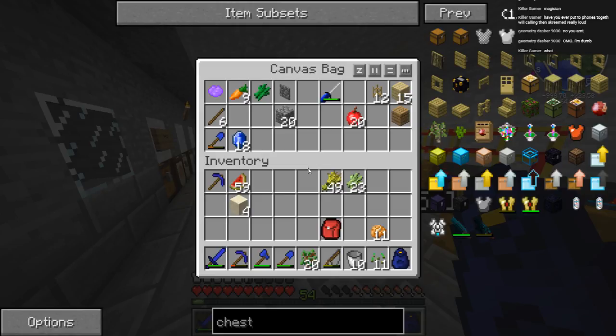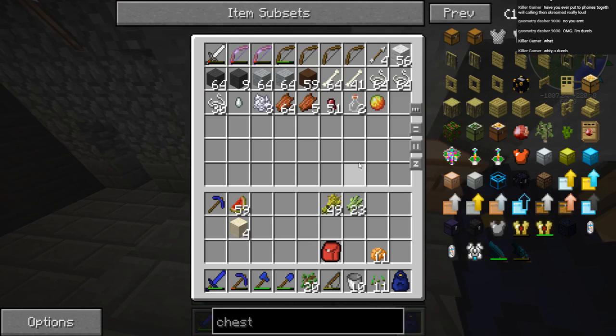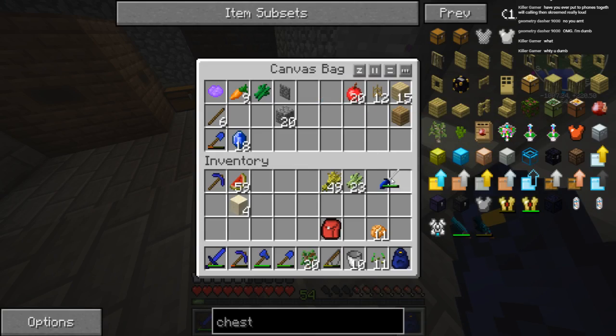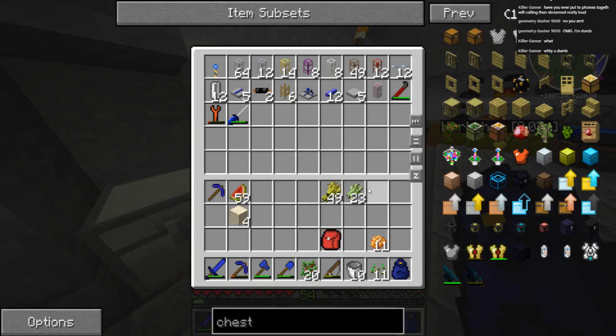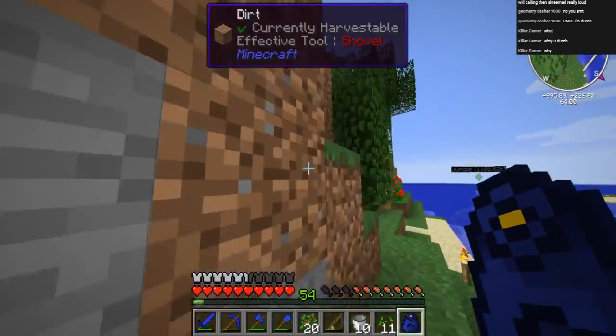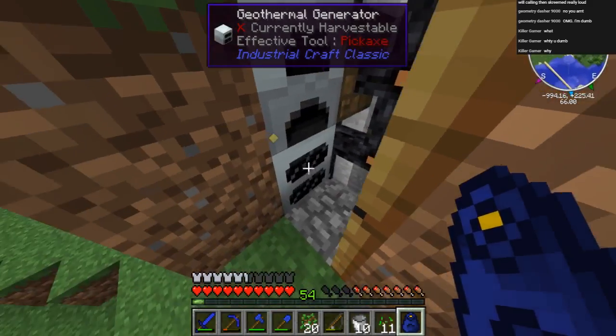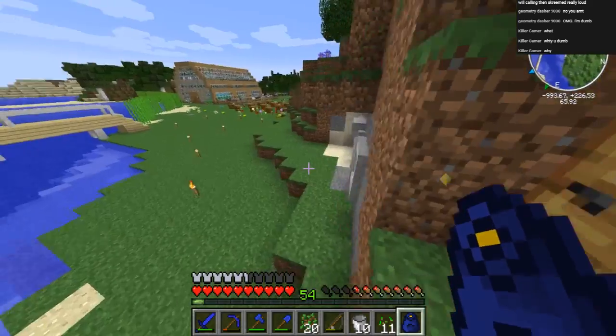First time for everything. Says, oh my god, I'm dumb. Why are you dumb? What'd you do? What did you do, Geometry Dasher? Need the screwdriver. I don't really need this either. Oh, that's not used at all.